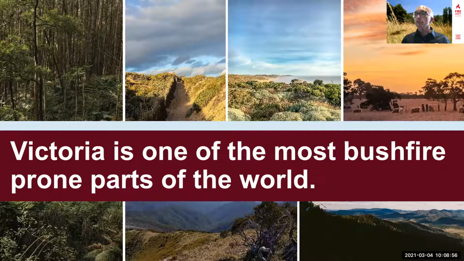Victoria is one of the most fire-prone areas in the world. We've already said that. But did you know that Victoria has had its fair share of fires? Fire itself has been part of the Australian continent for millions of years. Many fires, often sparked by lightning, have been the cause of the landscape being the way that it is today, the variety that we see today.